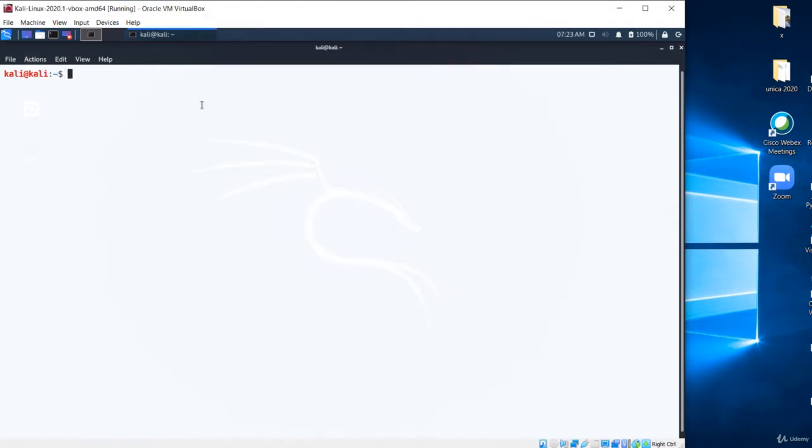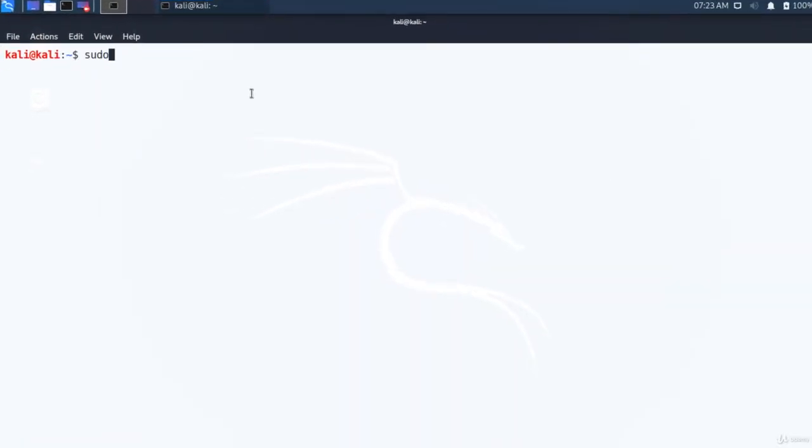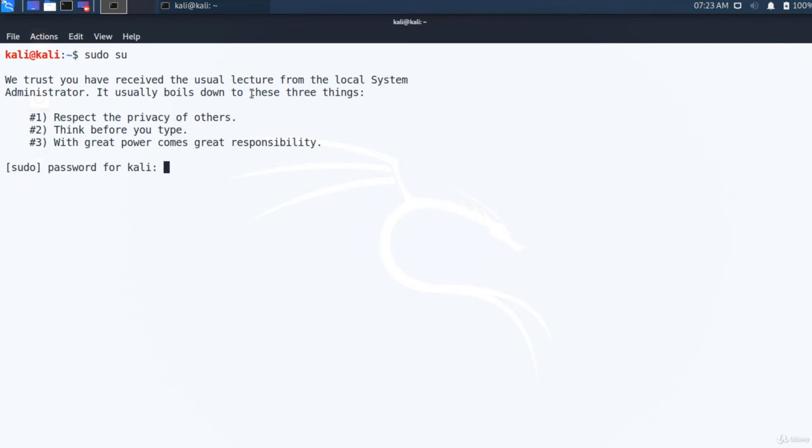To become root, you execute the command sudo su in a terminal. And the password is Kali. I am root. All commands executed in this terminal will start with root privileges. Notice that you are root in this terminal only temporarily until you log out. To log out, you type exit or press Ctrl D.